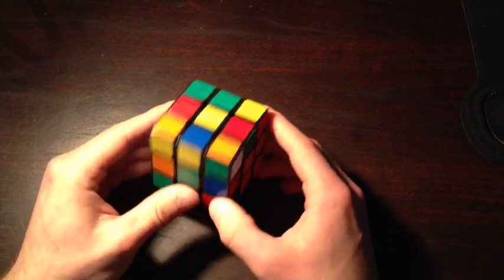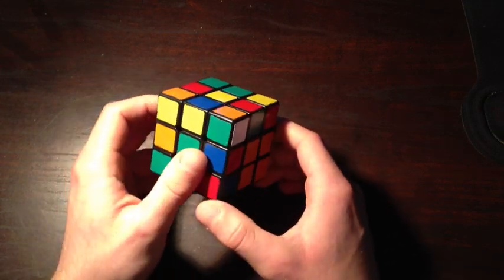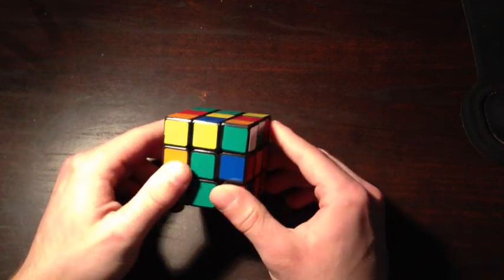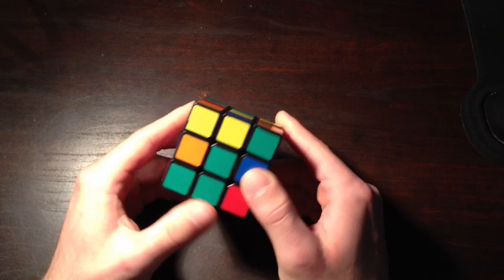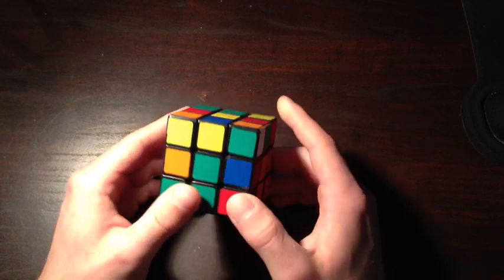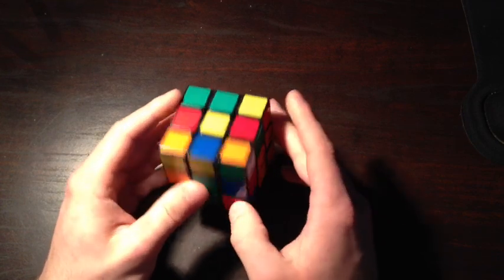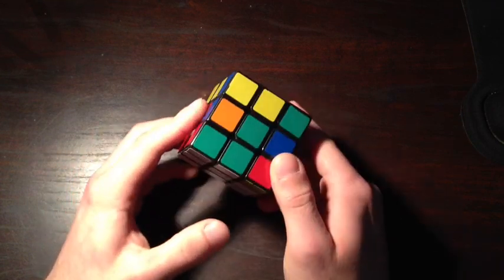Now, this method is not highly known, but it is good for those who are learning the advanced methods for solving a Rubik's Cube for speed cubing. The reason it is not highly known is because most people just go straight from the beginner's method to F2L, PLLs, and OLLs.